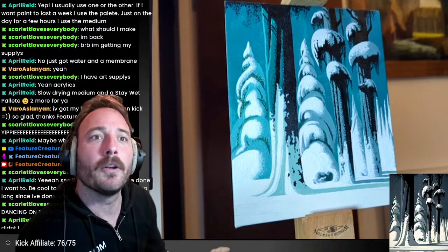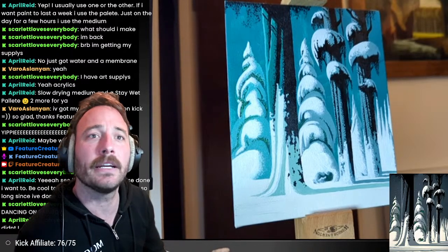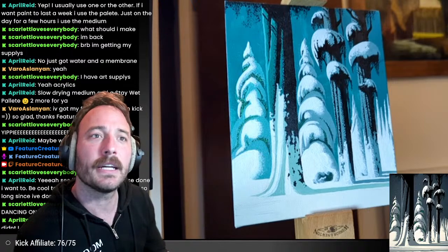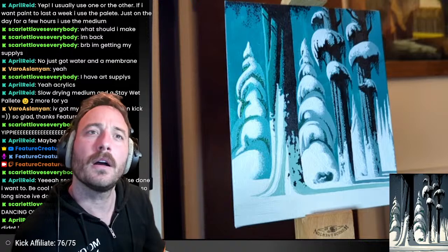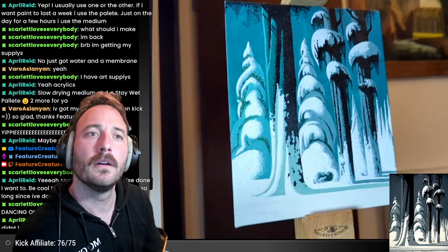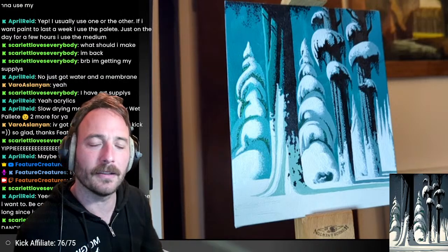Yep, I usually use one or the other. If you want paint to last a week, I use the palette. A week? On the day I use a few hours, I'll use the medium. That's incredible. That's kind of mind-blowing. I didn't think that the paint would last for that long. That's awesome.